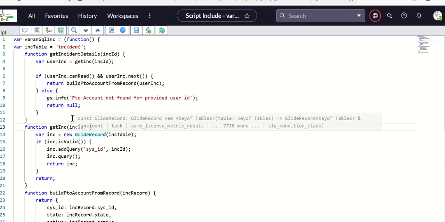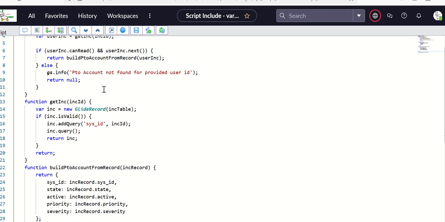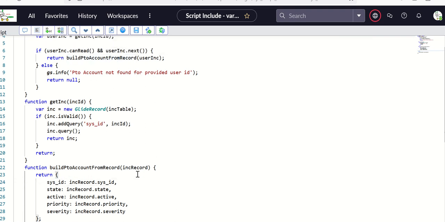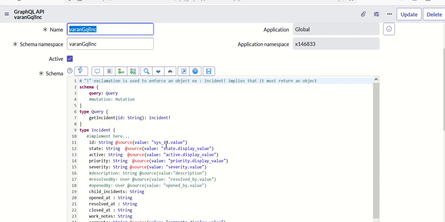And then within this function getInc, you can see that we are making a GlideRecord call to the incident table, and then we are returning the incident object inc based on the sysid, which is nothing but inc id. And since we are making the call to build this object, that is done here, where we are returning the sysid, state, active, priority, severity, which is mentioned here.